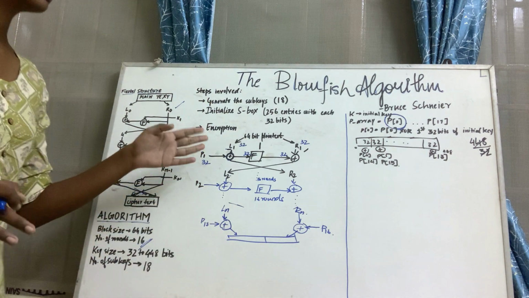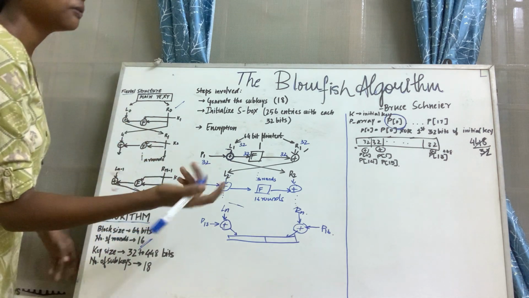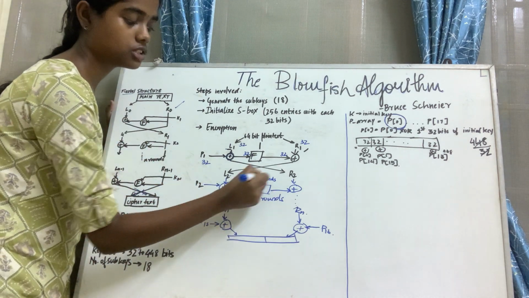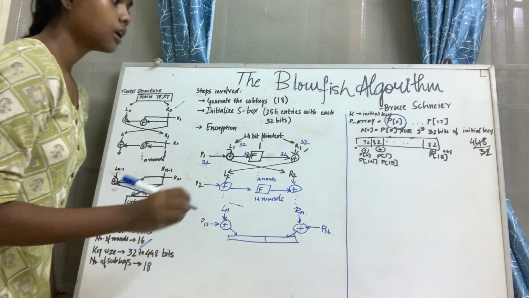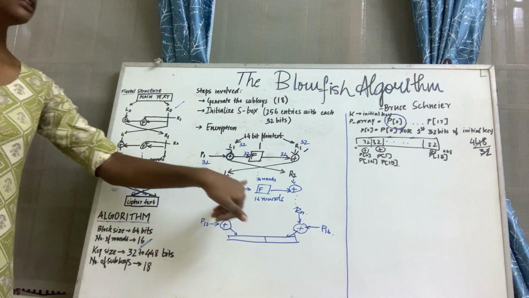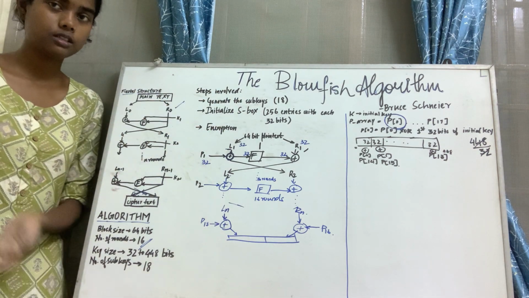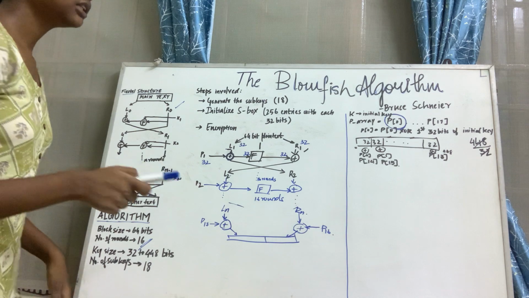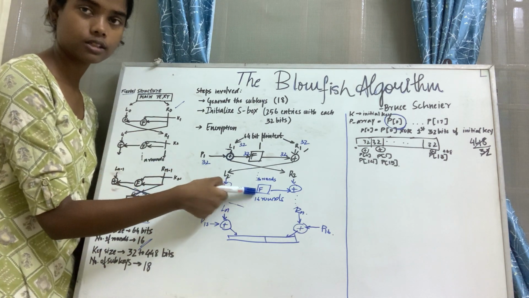So now that I have given an overall view, we can go more in depth. So what have we missed? We have missed the main thing, which is the function f. So what exactly happens in this function? In the previous step we have initialized the S boxes. Why have we initialized the S boxes? It is to perform operations in the function f.